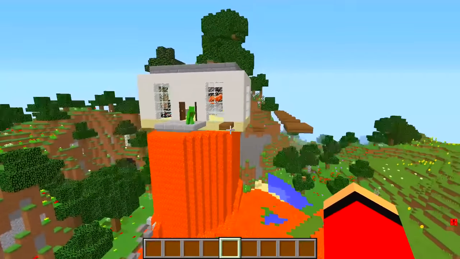This polar bear is just not giving up. He won't leave us alone. We'll run out of food at this rate. We can't even leave without being attacked by the polar bear. What are we gonna do?